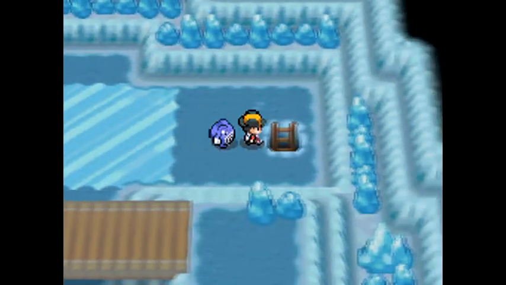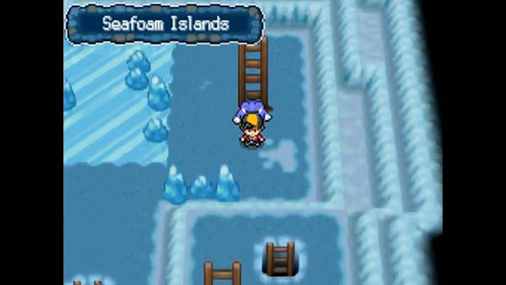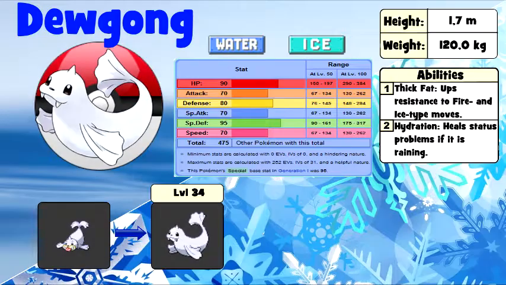On the third basement floor you can find the first of 3 new Pokémon, not including the legendary Pokémon we're looking for. Dewgong is a dual-type water-ice Pokémon, and it's the evolved form of Seel. You can find it at level 35 and 36.